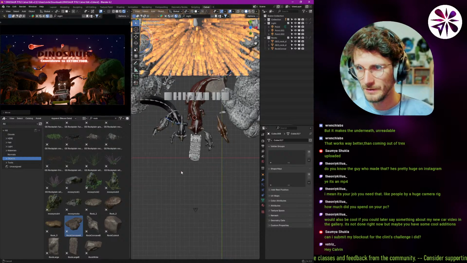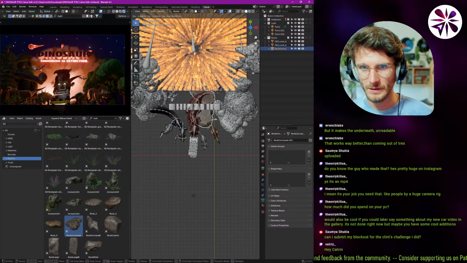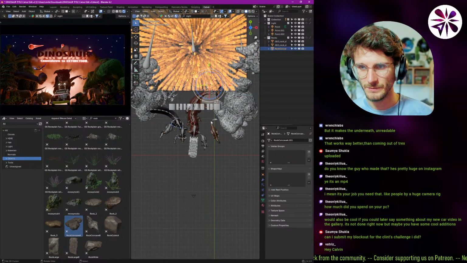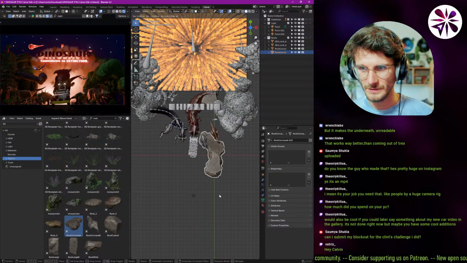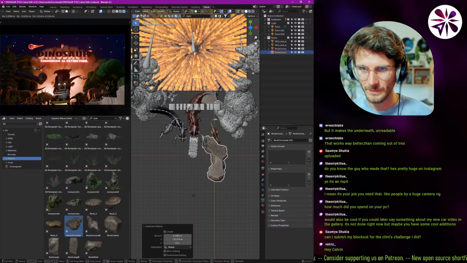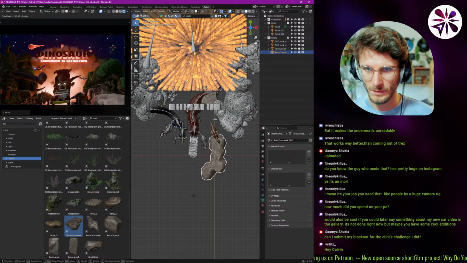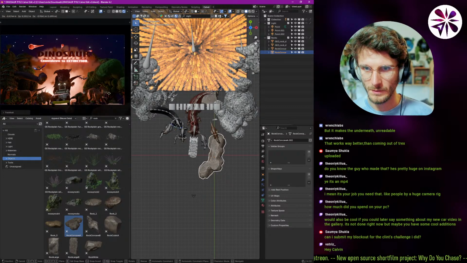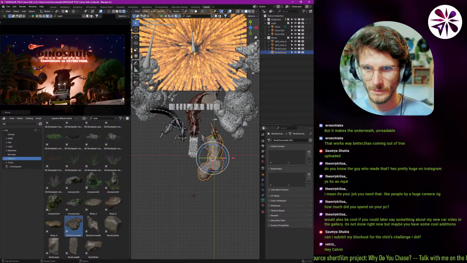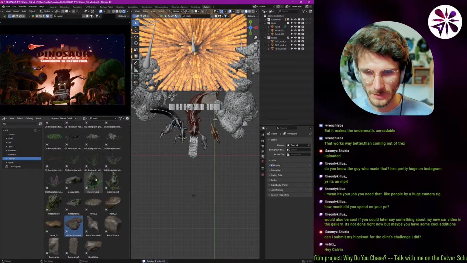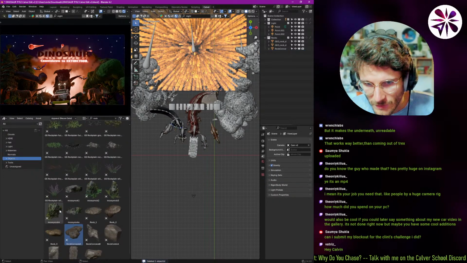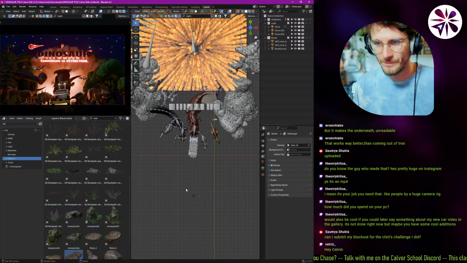I've got some rocks here. Oh, actually the rock, yeah. Just reuse this rock. See. Okay, the rock doesn't actually work that well. Let's get grass in here.